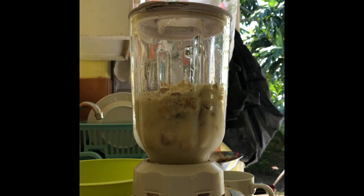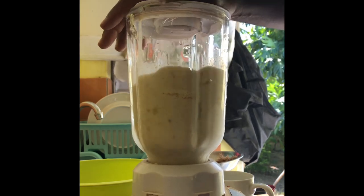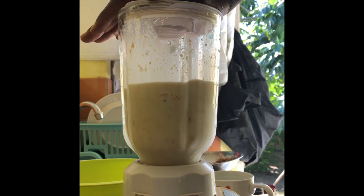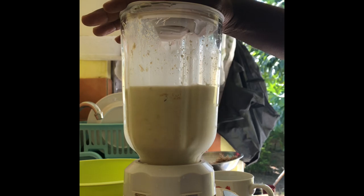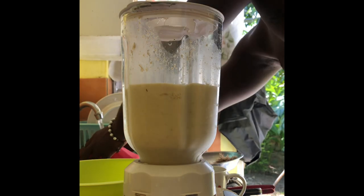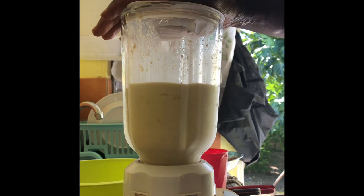Basically it's a simple smoothie — less than five minutes and you can have a nice shake. You can make this in the morning when you wake up going to work, or when you come from work, or take it with you. It's something that's very filling, like food. You can see I'm blending to make sure everything mixes together well.